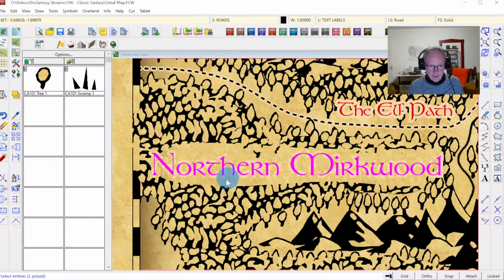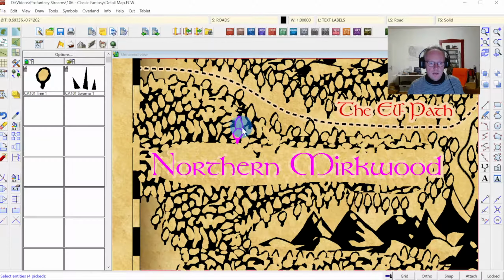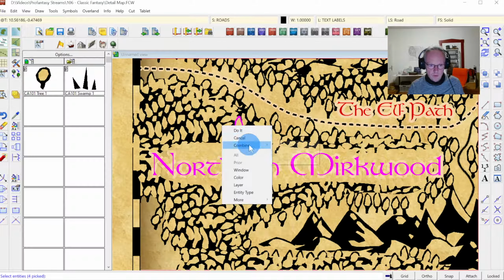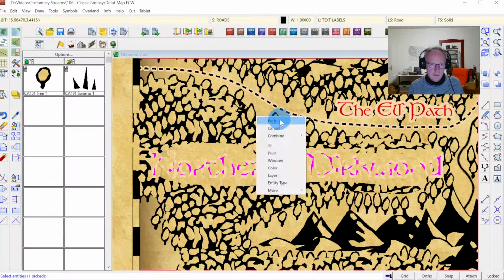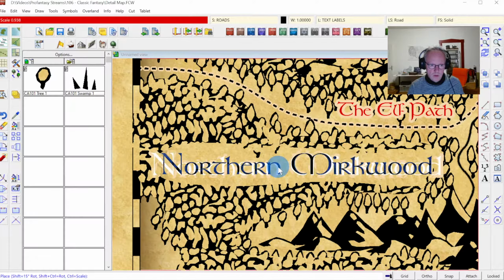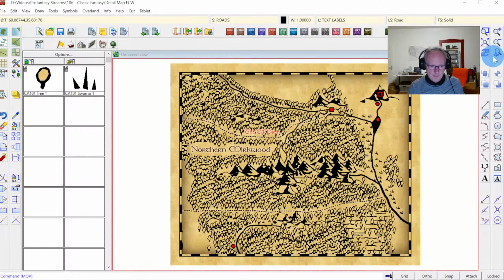So if I click on here somewhere, the likelihood that I hit an edge of the hatch style is very, very high. But I can just deselect the hatch style itself. Oops, and combine not. There we are. And now make the text a little bit smaller. There we are.